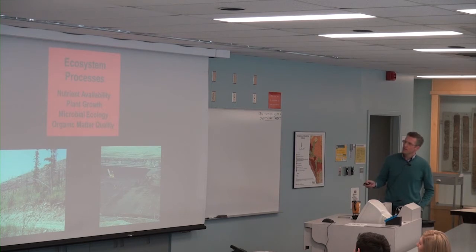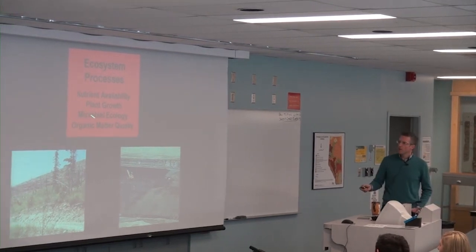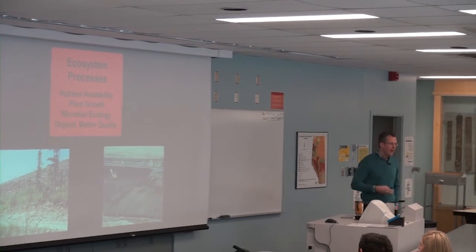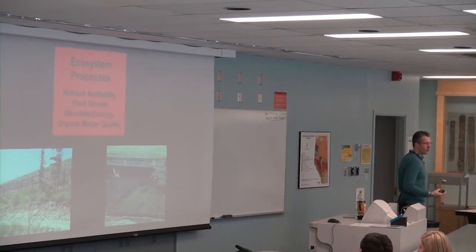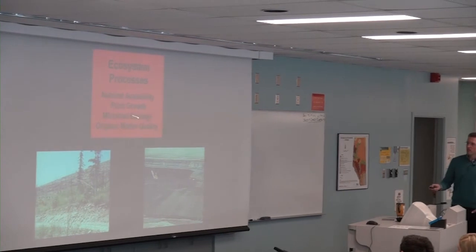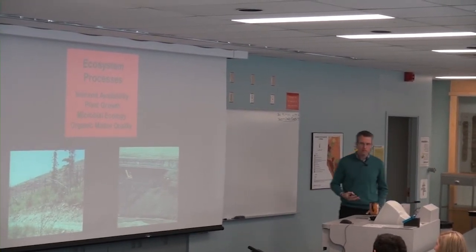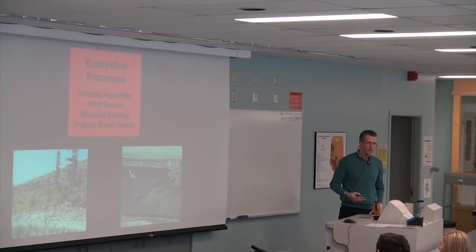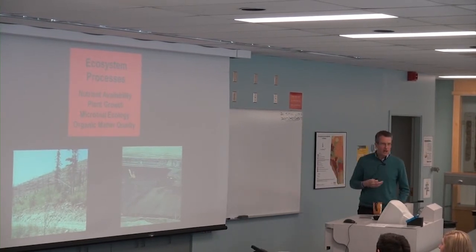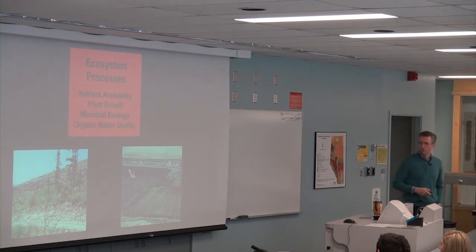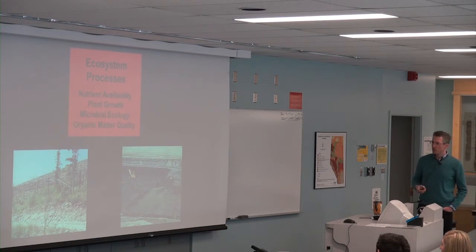Okay? And so some of those key variables that I look at are things like nutrient availability, plant growth or productivity of the site, net ecosystem productivity. We can also look at community dynamics, or how do those plant communities change over time? As well as microbial ecology, what kind of species are present, what kind of functions or processes are they carrying out, and how do those community dynamics change with time since fire, and organic matter quality that changes with time since fire too.